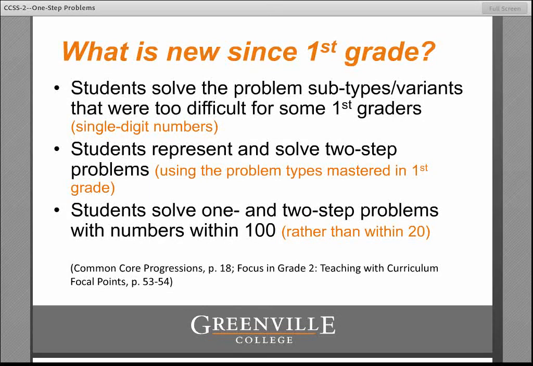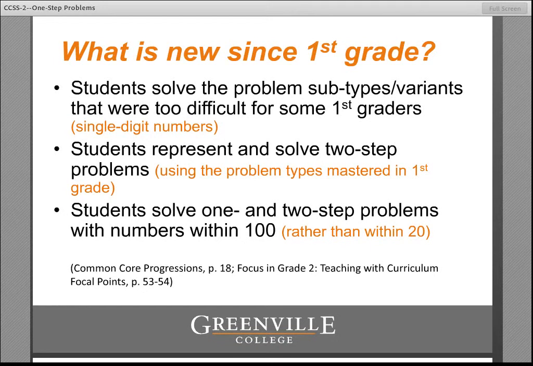The work that second graders do in operations and algebraic thinking follows naturally from concepts that were developed in first grade, but there are some obvious extensions. Children in first grade were introduced to a variety of problem types and subtypes as listed in the Common Core appendix. You're going to see a chart of those in just a minute. The first graders were to work with all of those problem subtypes and to master most of them.